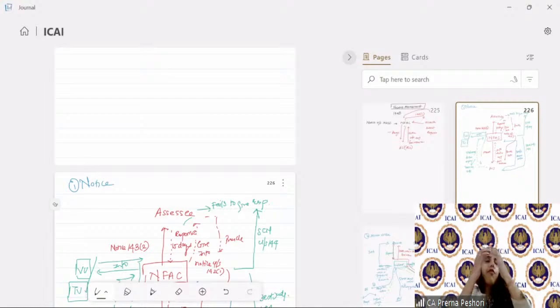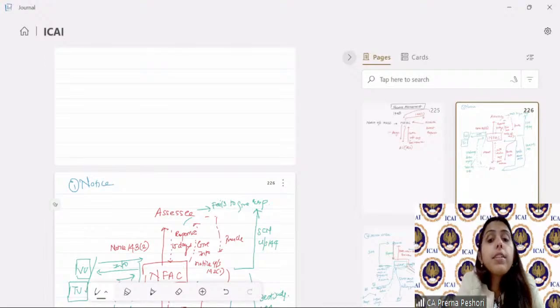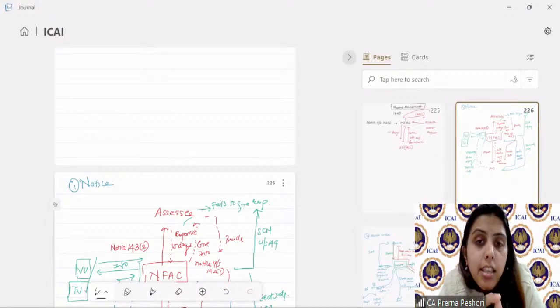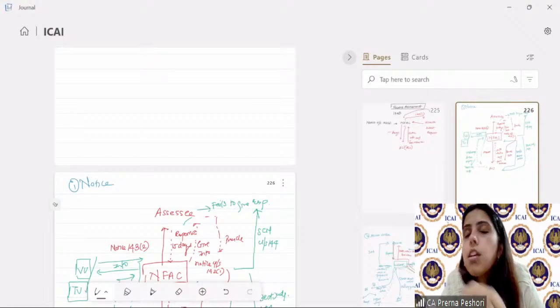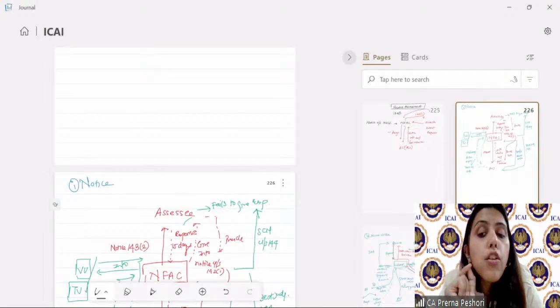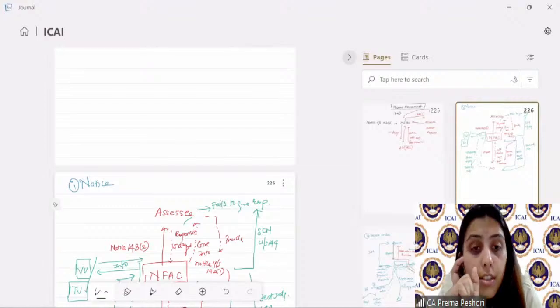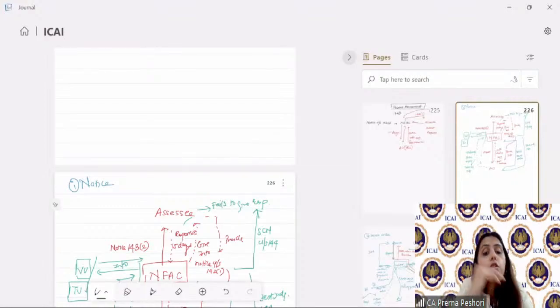And in case there is a difference of opinion between the members of DRP, it shall be decided by majority of the members. The direction issued by the DRP is going to be binding on the assessee. And if any direction is prejudicial to the interest of the assessee or the interest of revenue, then an opportunity of being heard will be granted to the assessee as well as to the AO, as the case may be. The DRP has to pass the directions within 9 months from the end of the month in which the draft order is forwarded to the eligible assessee. Clear?